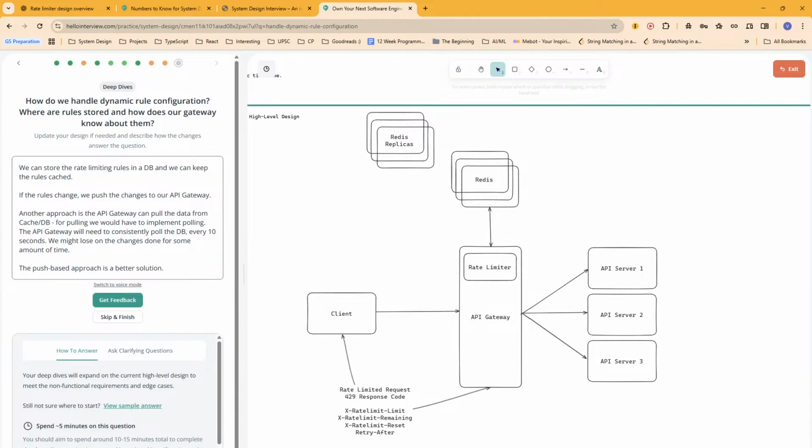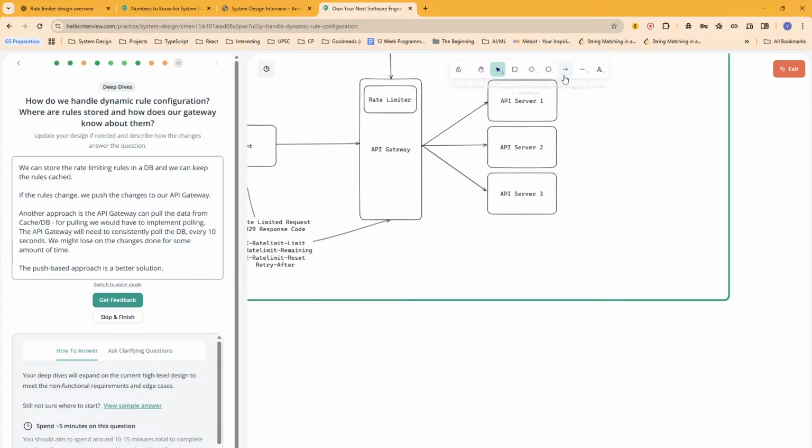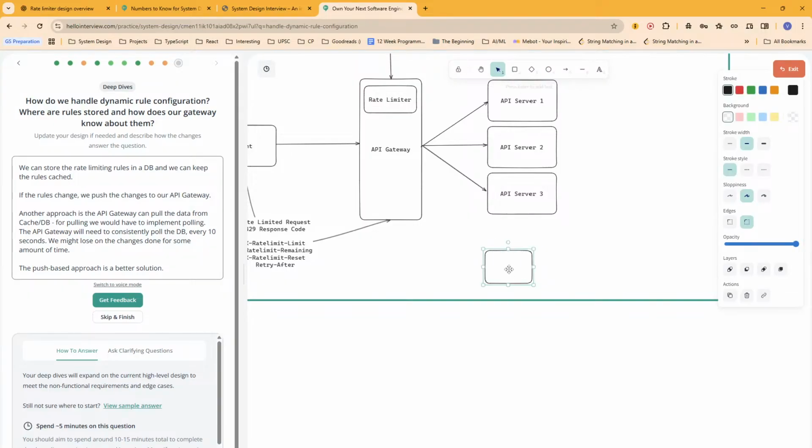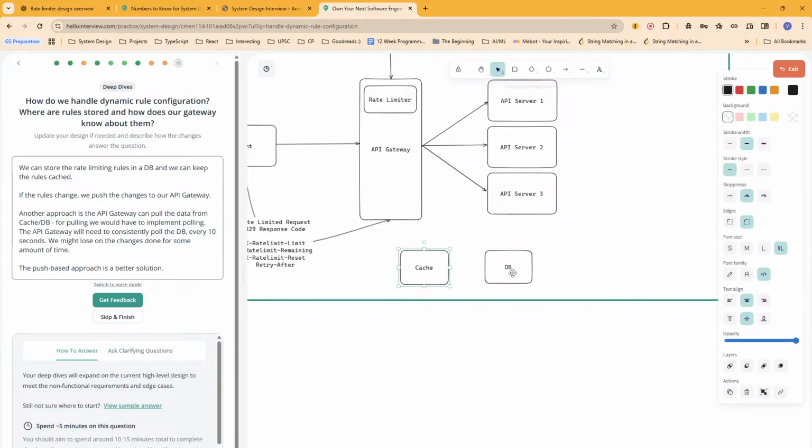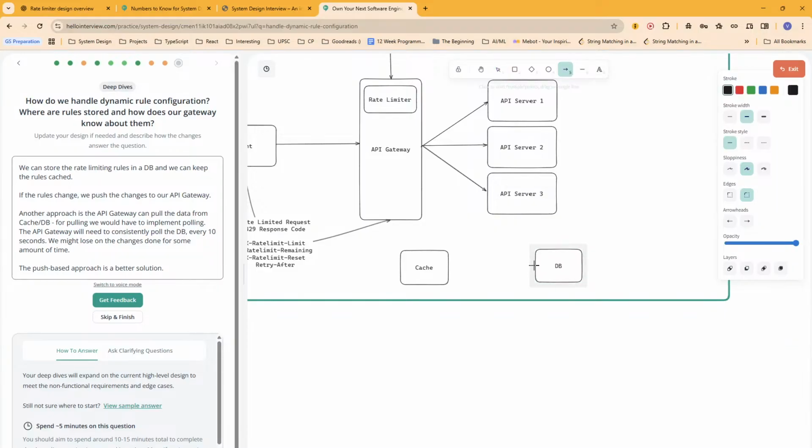So what we can actually do is, to maintain the rules, let's say we have a DB, and we have a cache. From the DB to the cache, workers move the rules.